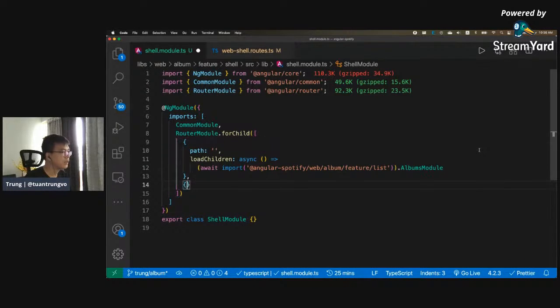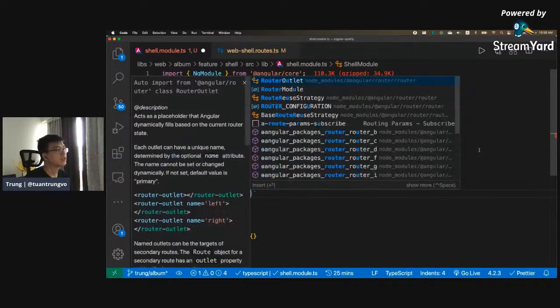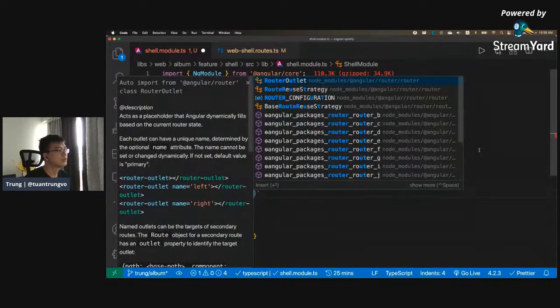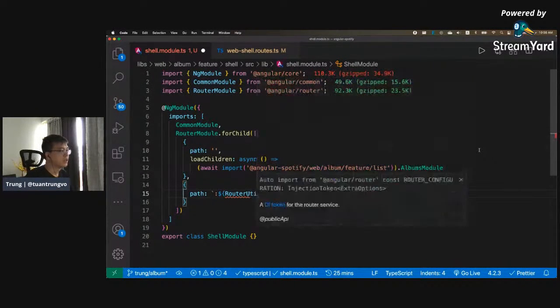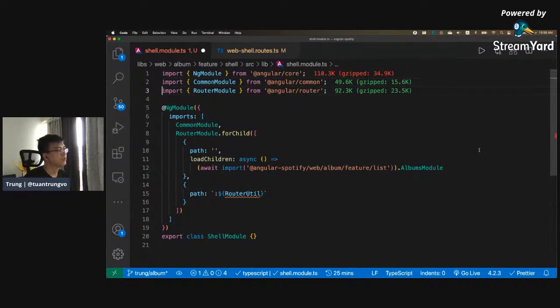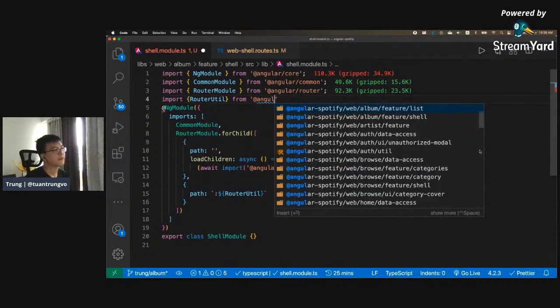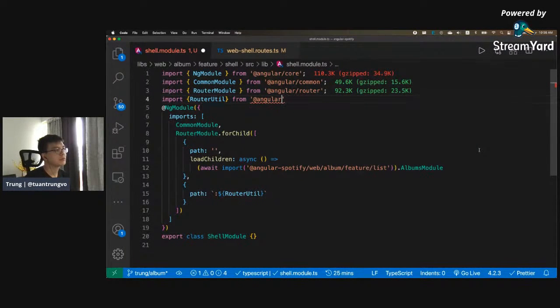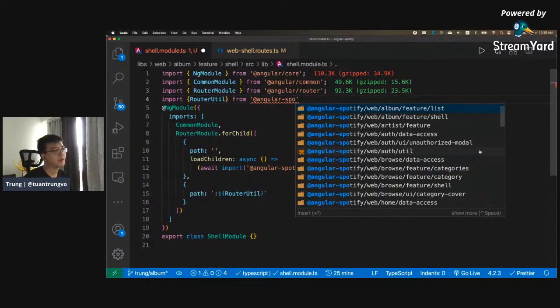And then in the path where the path is, no, let me do it. So we have the colon here, and then we have the router. No, it just doesn't work. Sorry guys, so we need to do it. We need to import it. Maybe because my Mac is just 8 gig of RAM.